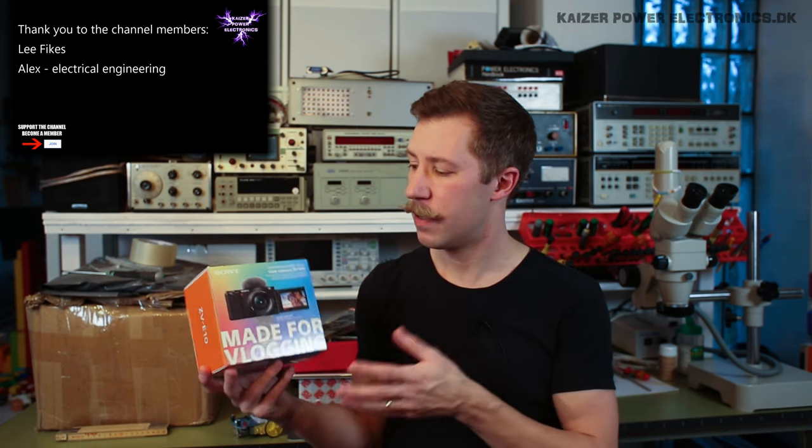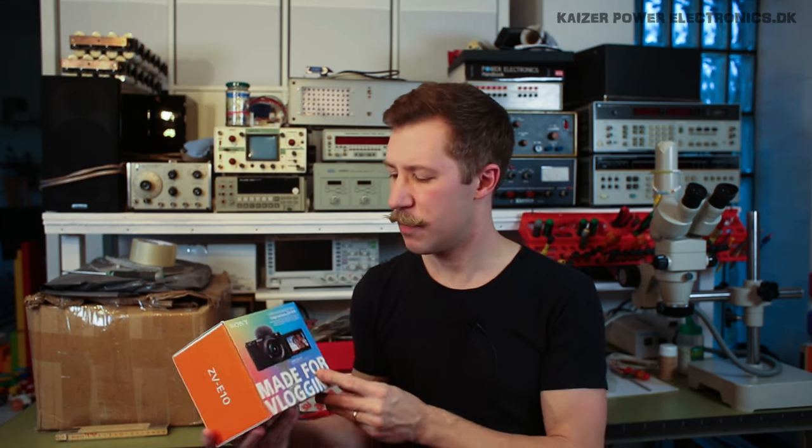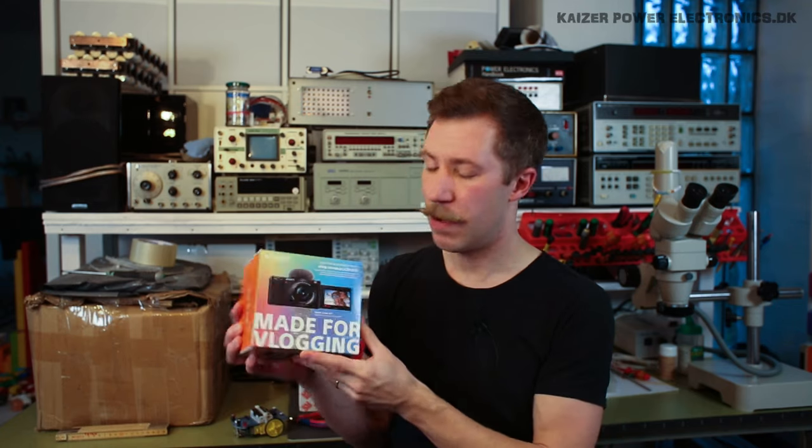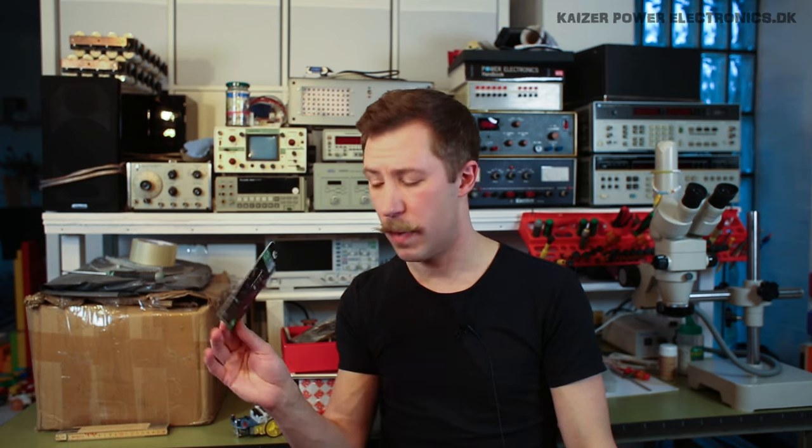That's what I do, so I thought this would really help me have an extra cameraman, because that's what I really need — somebody operating the camera. With my DSLR, my 5D Mark III, I have no possibility of seeing on screen what I'm actually recording, so I have to set up a lot of the scenery beforehand and it takes a lot of time. Along with the camera I also bought the handle to make it easier to operate and do better handheld videos.